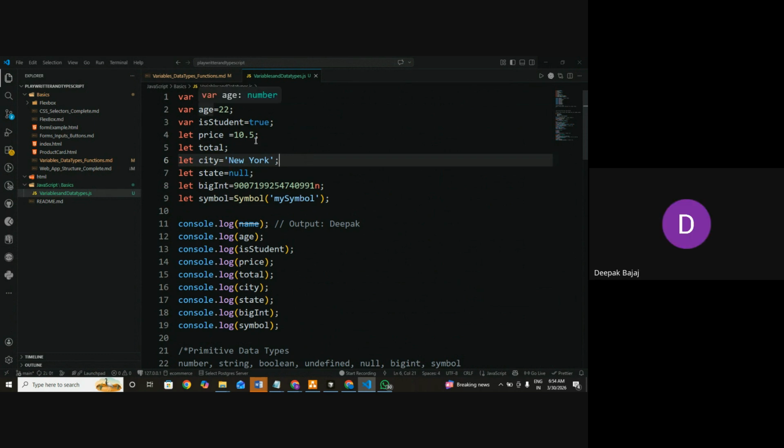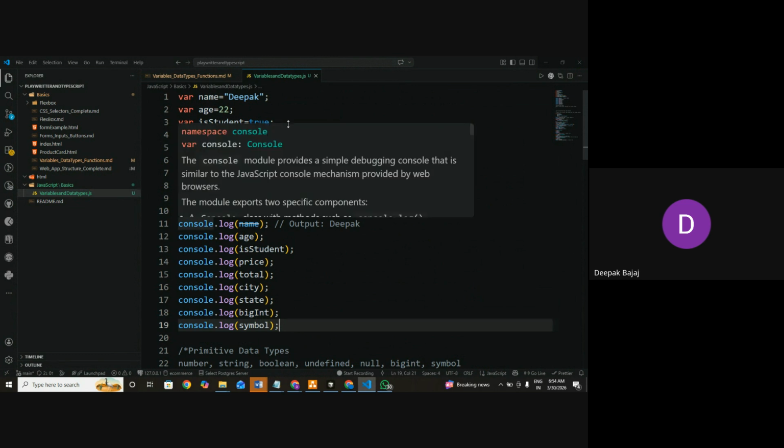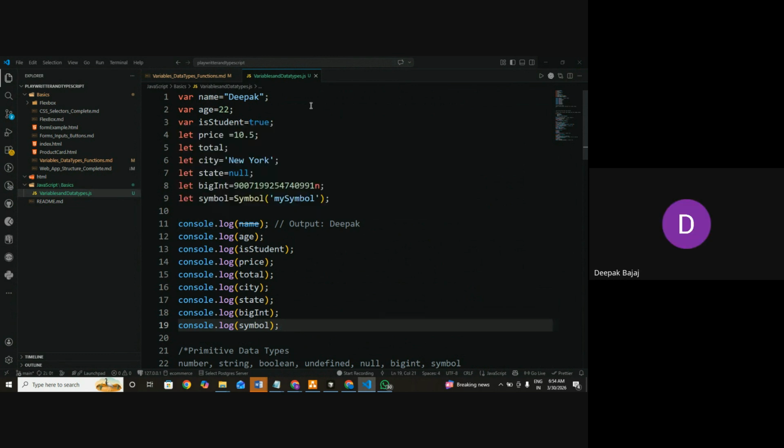So here, if you talk about number, whatever number you want to deal with, number type is the only data type available with us, which you can use. In another language like Java, we have int, long int, double, float, but here we have a number only. Makes sense? Earlier, we could not deal with a large amount of integer or number value. That's why this came into the picture.